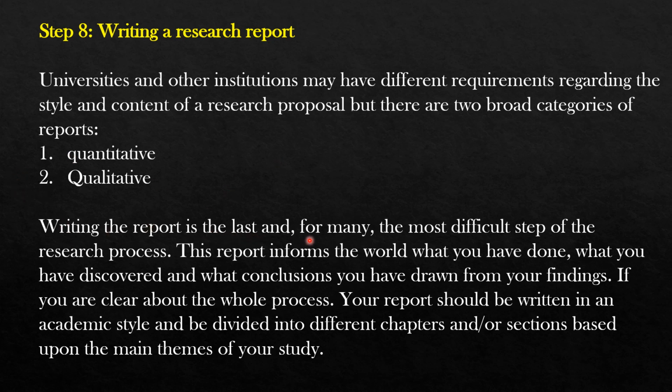Writing the report is the last and for many the most difficult step of the research process. This report informs the world what you have done, what you have discovered, and what conclusion you have drawn from your findings. If you are clear about the whole process, your report should be written in an academic style and be divided into different chapters and or sections based upon the main themes of your study.